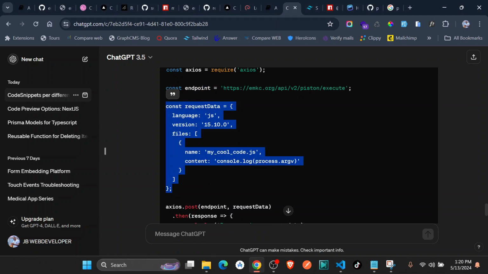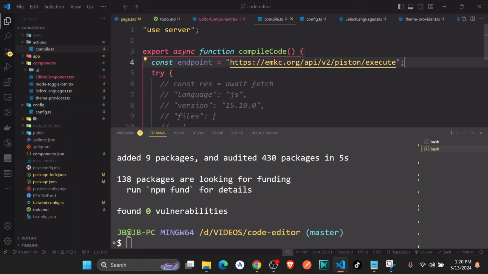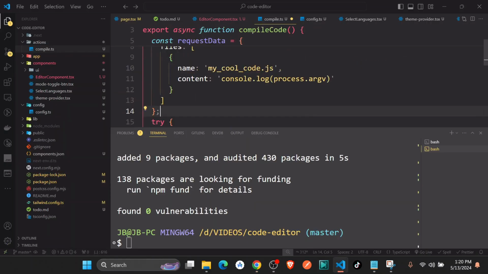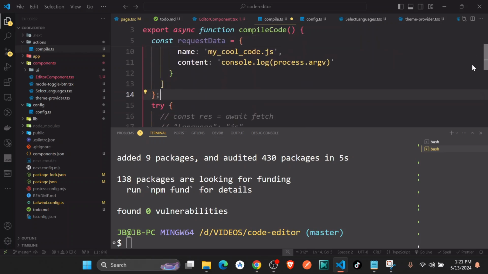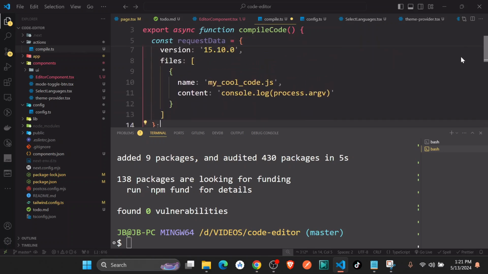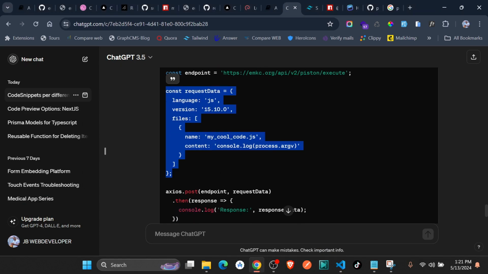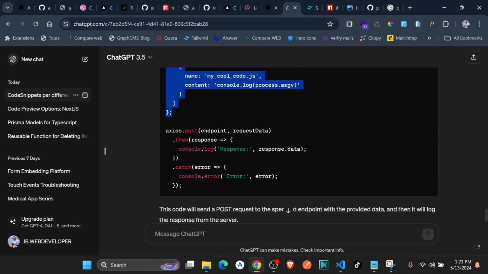So this, okay, request data should be just of that kind. And then I just going to say use async await instead of promises.